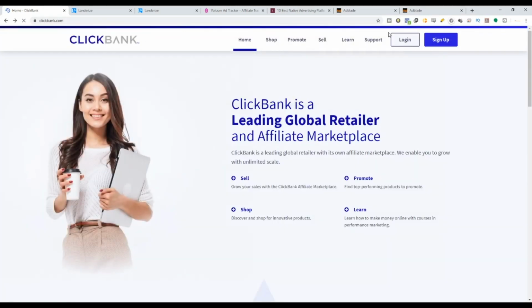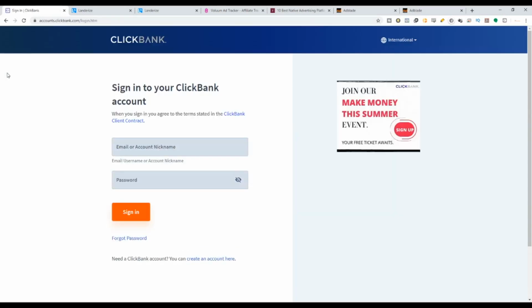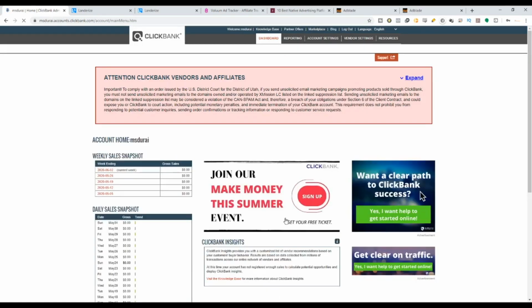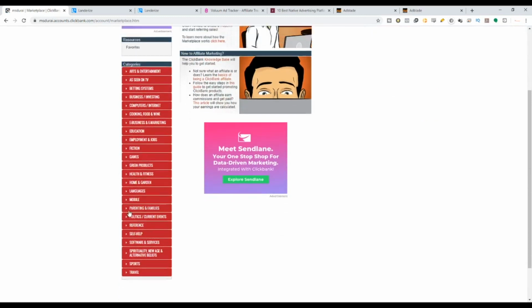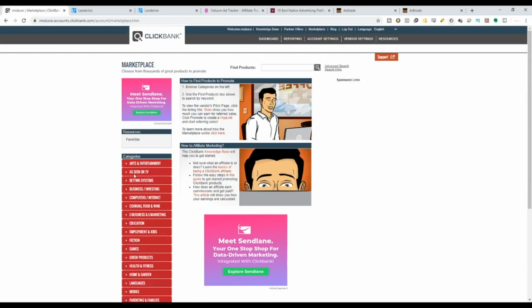This is one of the main reasons why Clickbank is very famous among beginners, because there is no screening process or anything which is really hard to get in. It's pretty easy to get in. So once you have actually got in, all you got to do is log into your account and go to the marketplace section. If you have no idea where the marketplace section is, it's on the top. You can see your username, knowledge based partner offers and marketplace. Go to the marketplace section, and here you can start choosing your niche and your offer.